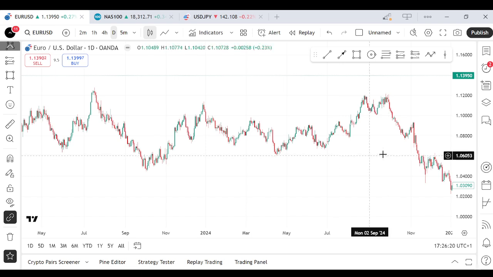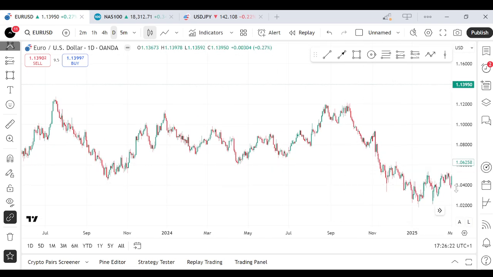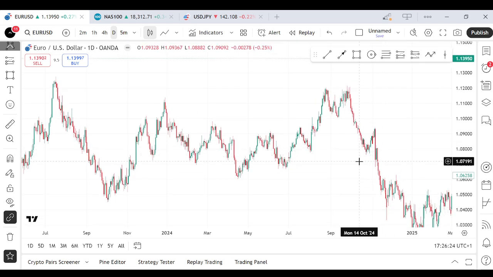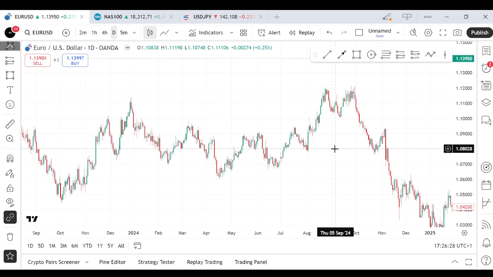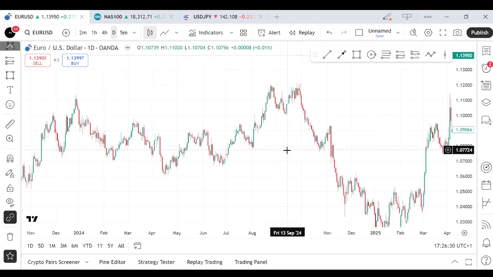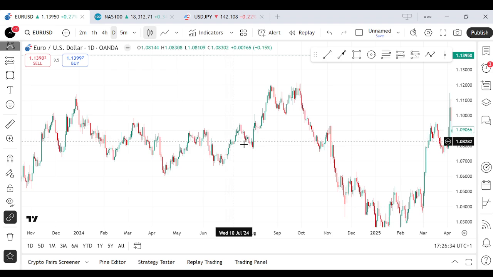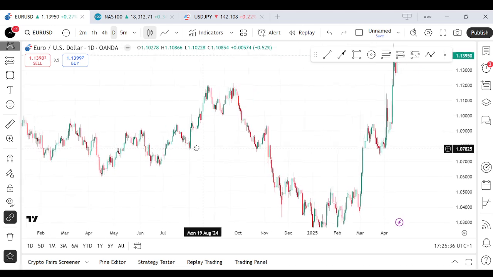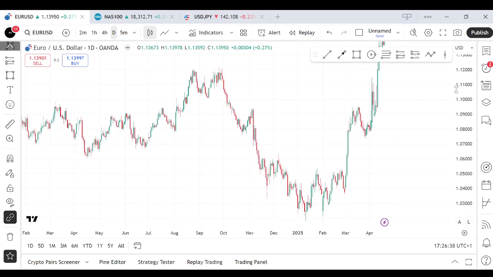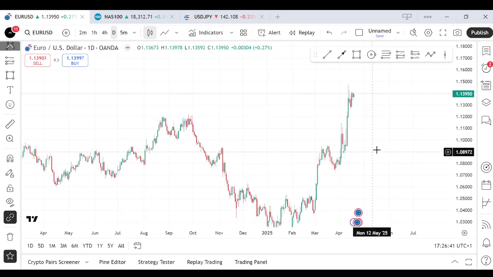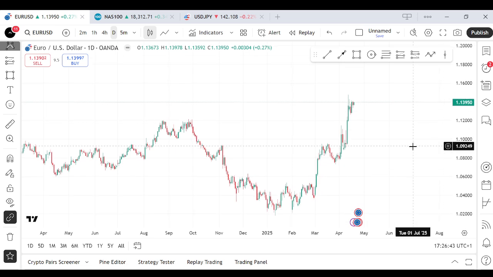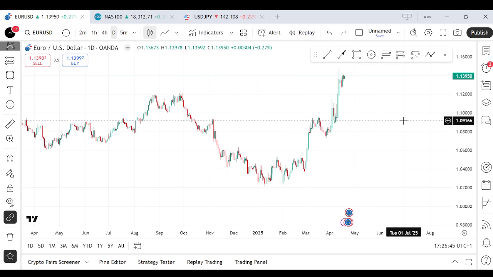So let's get into the steps. What are the steps to trade this strategy? The very first step is to analyze the daily time frame. We are on the daily time frame right now, and analyzing the daily time frame helps us because we are talking about swing trading. So the daily time frame should be our focus, the daily time frame and the 4 hour time frames. Do not look at the 5 minutes when you talk about swing trading. We're talking about higher time frames now.